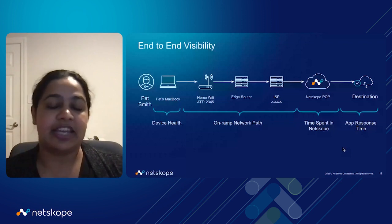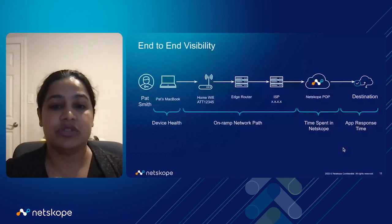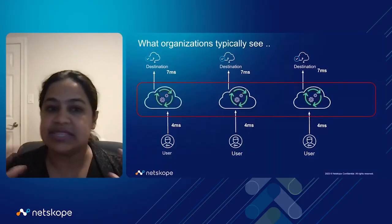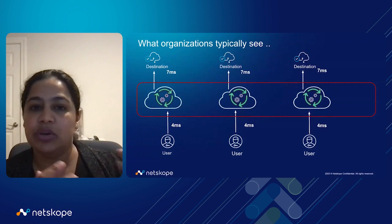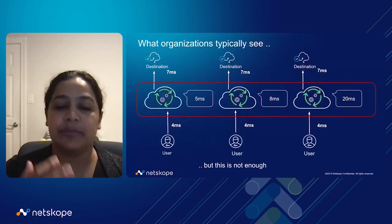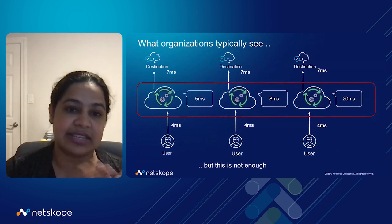Now, as you consider this end-to-end visibility and you consider the four zones of visibility, what we see as a very critical aspect is really that hop the SASE service accounts for. And when you look at, as I was talking about, the competitive solutions, you get a single number that accounts for a synthetically measured contribution of that service to that end-to-end view. But this is not the true accountability that you require of a critical service like a SASE or an SSE service.